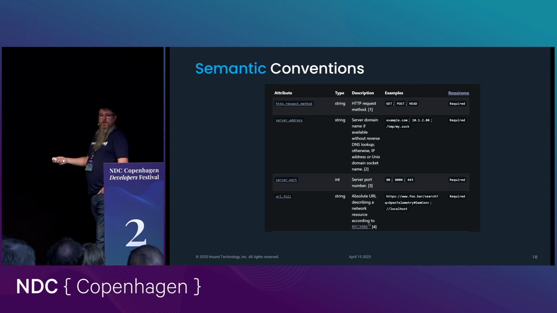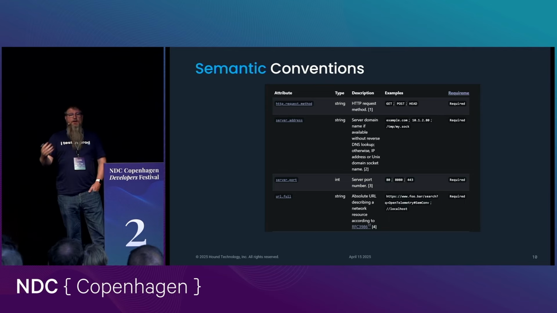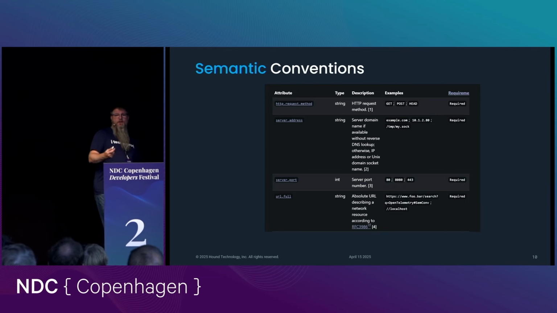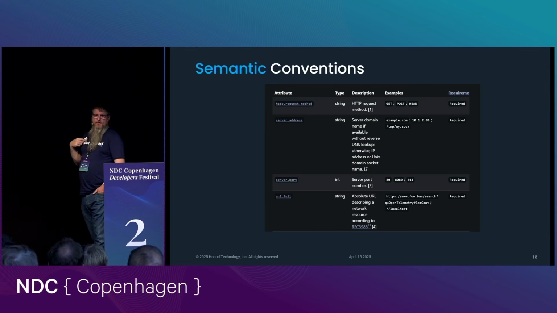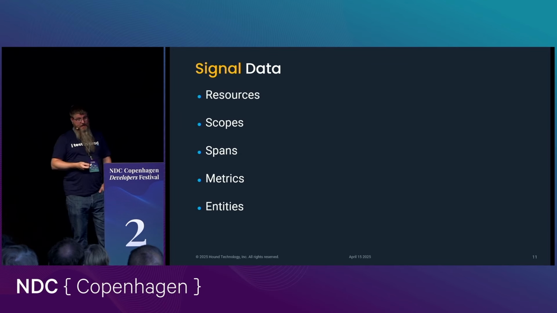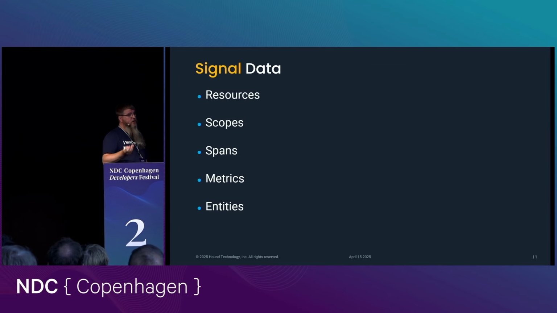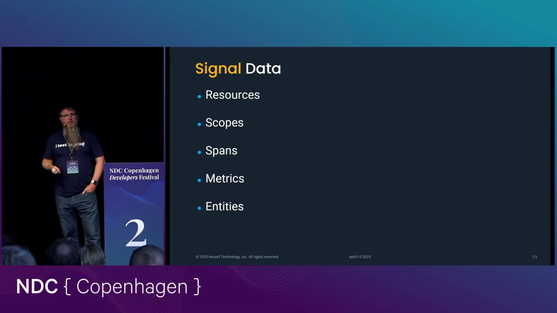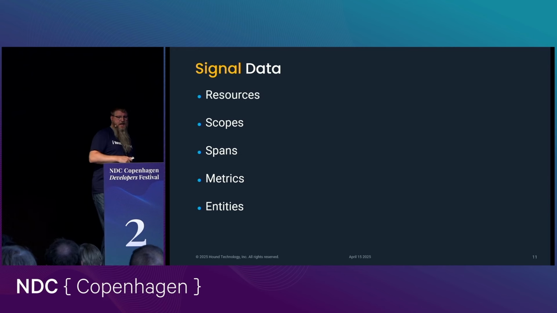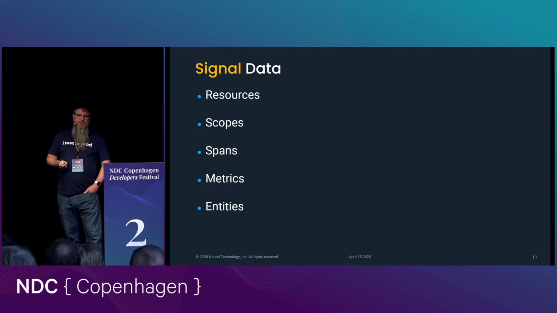But they do that for us. So anything that's generic across our industry, they've already done. But that doesn't mean they know our system. And that's what we're going to do today. What they do is they go through all of these different signal data from resources, which are the things that produce the telemetry. That might be your pod in Kubernetes, your instance in app service, scopes, the libraries. And they work out what those names should be.